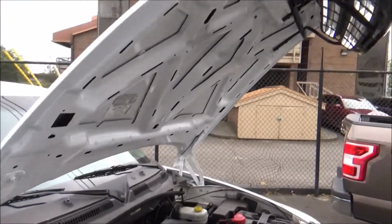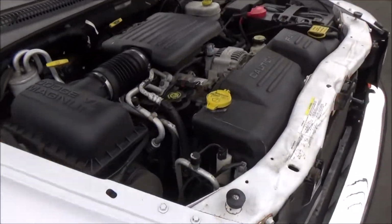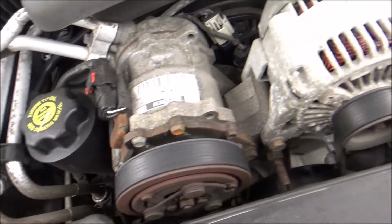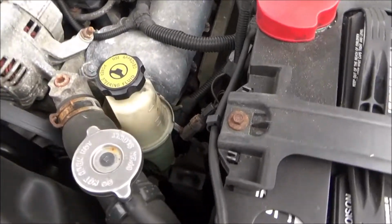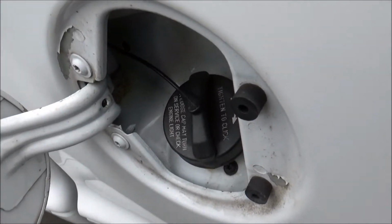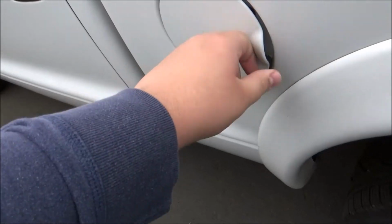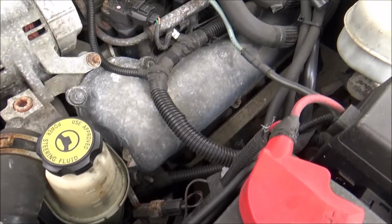This one is paired to the optional 5-speed automatic transmission with low gear selection, and with this Dakota being a 2-wheel drive, that power is sent solely to the rear wheels. It runs on regular unleaded, and quad cab models use a 24-gallon fuel tank. EPA estimates for Dakotas equipped like this one are roughly 14 mpg city and 19 highway.